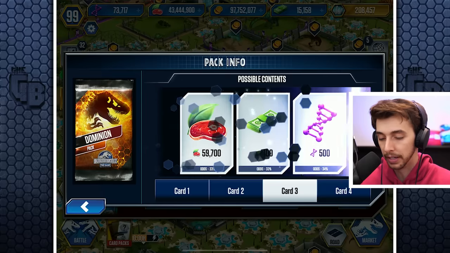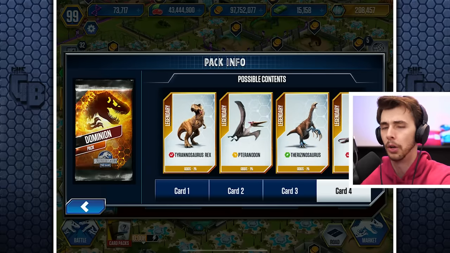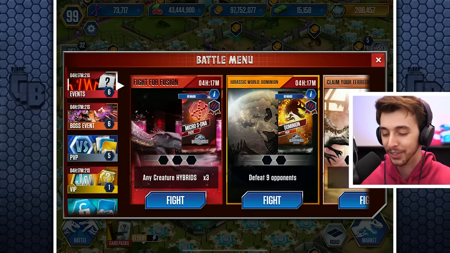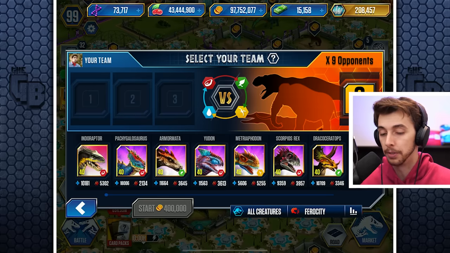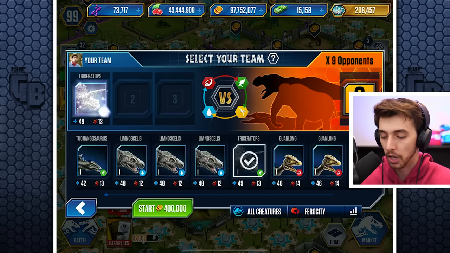Yeah, you're probably gonna get something like that. And oh yes, not bad. That pack looks nice. Hold on, let me just take a little quick sneaky picture of that one. Looks really good. So we need to defeat 9 opponents. You know what? I'm just gonna start.